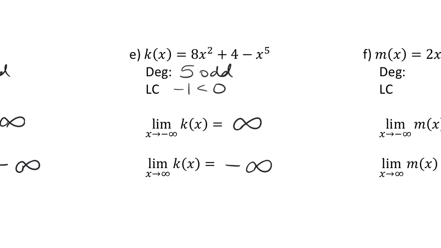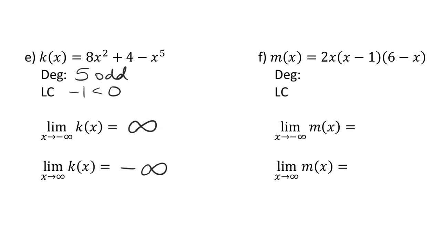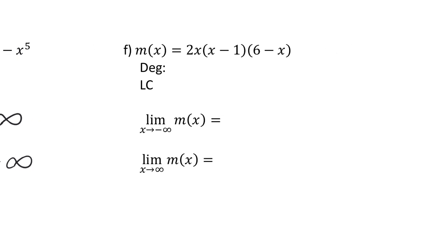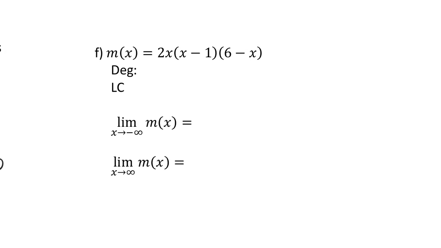Now this last one, if you attempted it, I'm so happy that you attempted it. There's a total possibility that we were wrong, and that's okay. That's what notes are for. Why do you think I'm saying this one is a little bit more tricky? It has no degrees showing. Yeah, it's in factored form. It's not written out in standard form like the rest of them where we can see all the cute little powers. So we have to think about multiplicities for a second.